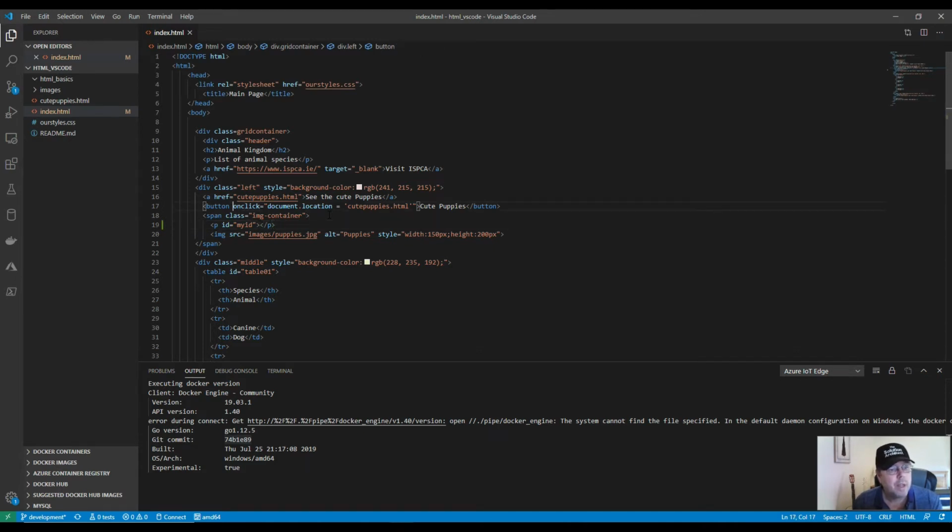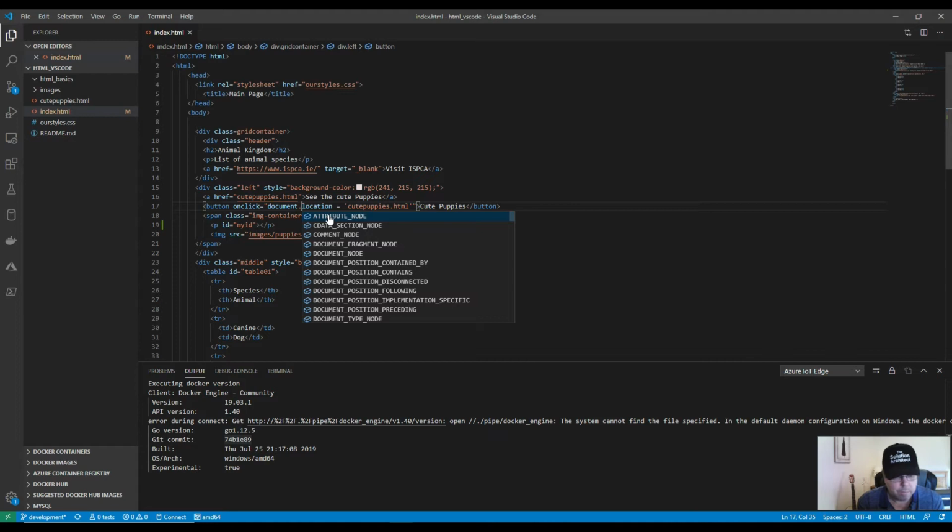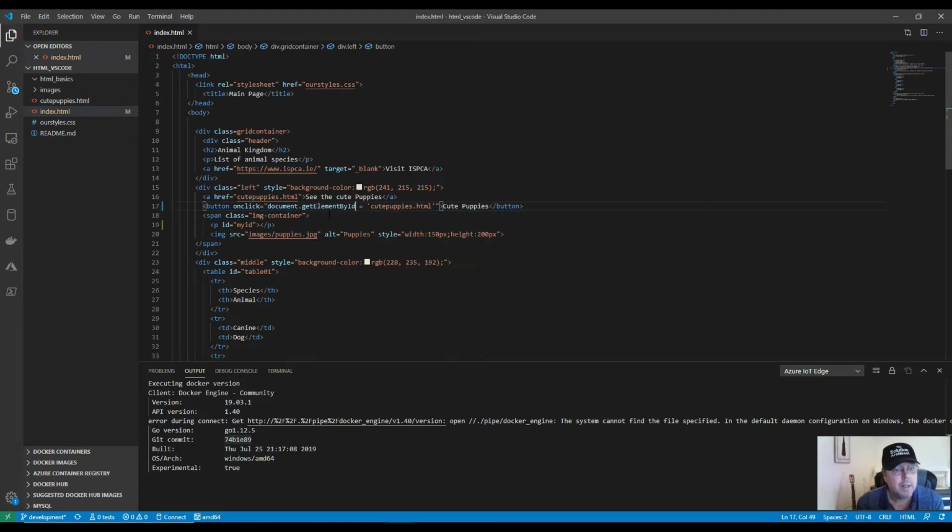So we want to say, for example, if you click on this button, let's change the element of that inner HTML. So go to this document.getElementById, and every time you put something within a double quote, you put in single quotes, otherwise your page won't work. You have to have single quotes within a double quote.